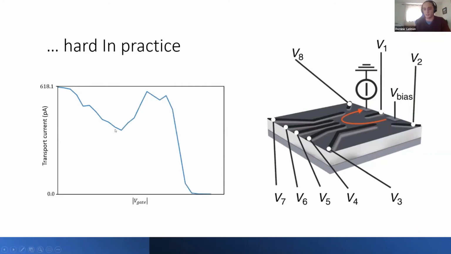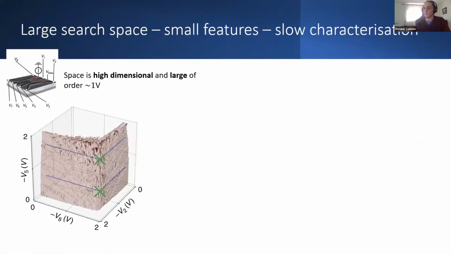As we increase the magnitude of the gate voltages on these gates, we can see that the transport current through the device falls off, and we effectively see a transistor-like effect. If you think about where this transition from high current in the transistor to low current happens, it forms a kind of surface across the whole gate voltage space. This is a surface where the pinch-off is happening, or where we're forming tunnel barriers. And this area is very, very large, on the order of volts.